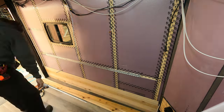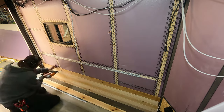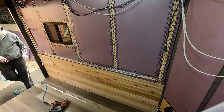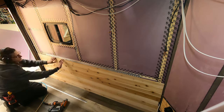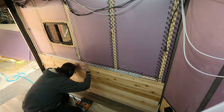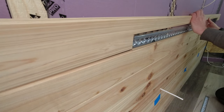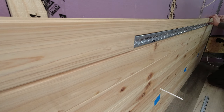I would say that out of a package of 6, two of the boards probably had significant holes or knots or damage to the tongue and groove in some way. And then one to two boards would have some minor damage. So what I found really helpful is that I opened them all up and sorted through them before I started putting anything on the wall.